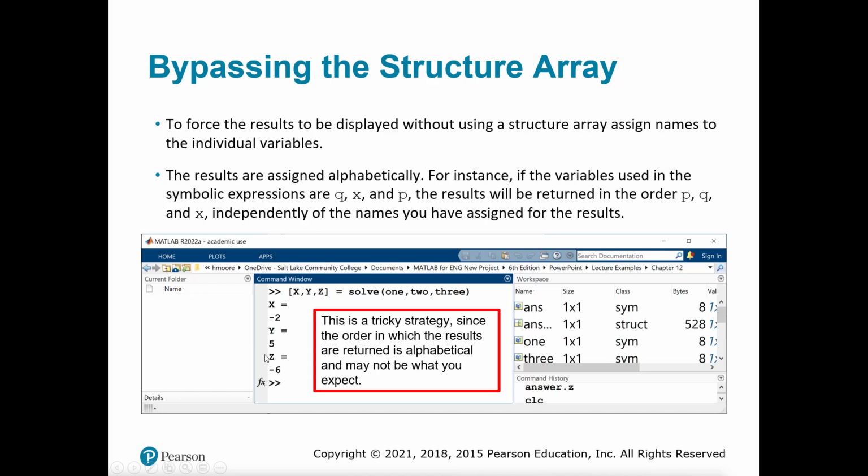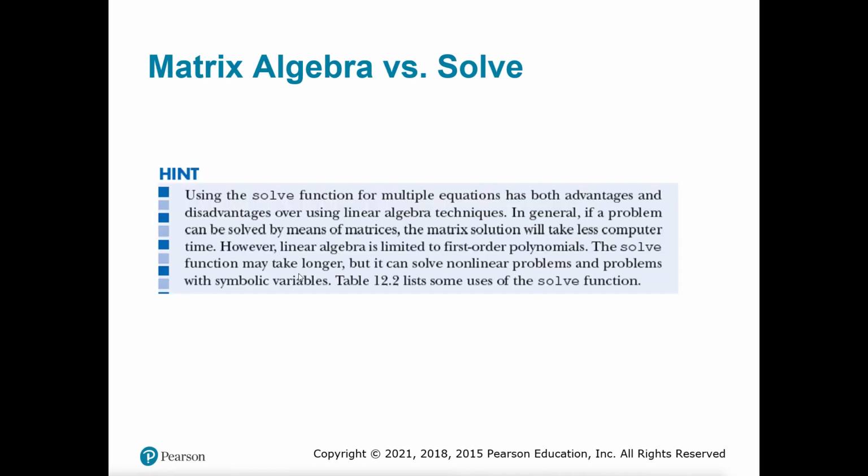Now the only downfall of this method is that these are currently in alphabetical order. If this was C, Y, and O, it would be C, O, Y. So just make sure you're using the right numbers when you're pulling them out of the results. I'd hate to have you pull the wrong number up and have an airplane crash because you picked up P instead of Q. Okay, cool.